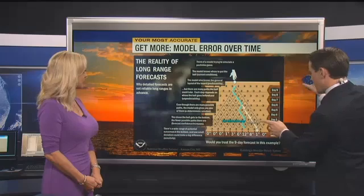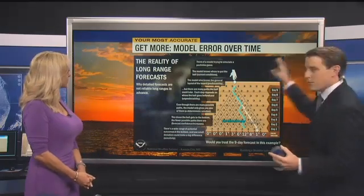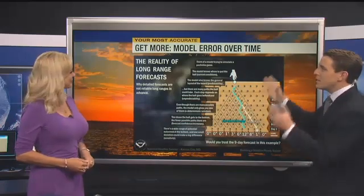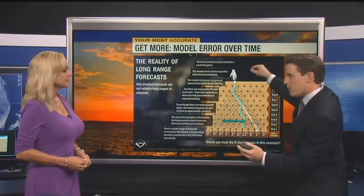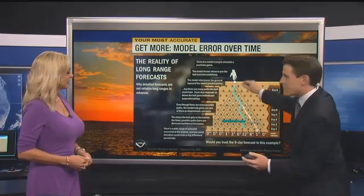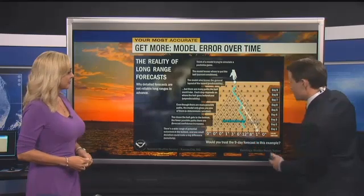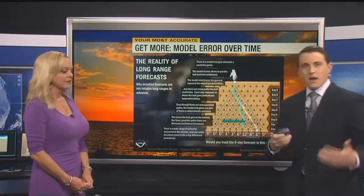And this was actually put out by the NWS in Kansas City. I think it's a great visual way to think about it. I know these words are small, you probably can't read them, but think of it like a Plinko game. You have your initial conditions, that's when you drop the ball in, and then at the bottom of the Plinko game, all the different solutions. The problem is, if it starts to take a bad path in the beginning, it's going to wildly sway the path at the end. So yeah, those errors start to compound.